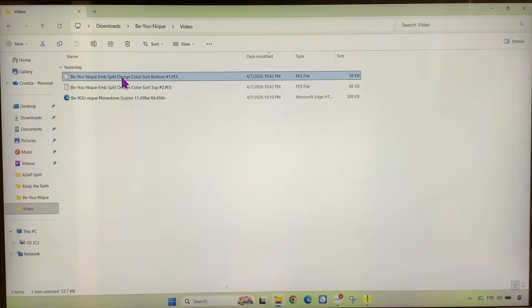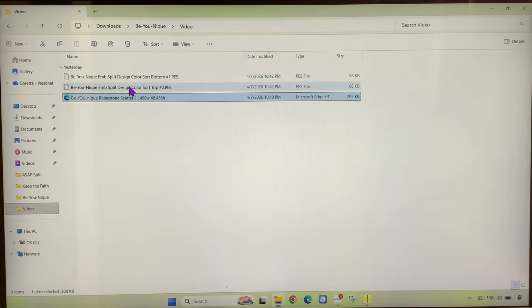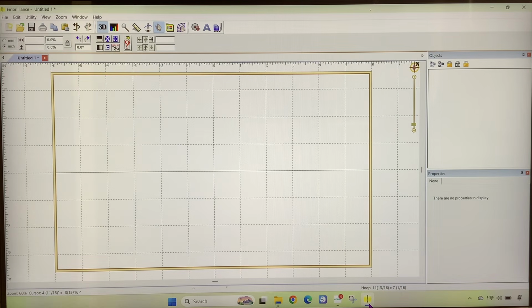So you should have your embroidery files and you should have a rhinestone file. The embroidery files will be loaded onto your embroidery machine via Wi-Fi or a flash drive, and the rhinestone template will be cut using a cutting machine such as Cricut, Cameo, Scan and Cut, or something like that. If you have an embroidery software, you may choose to review the file to ensure that the file is going to stitch out how you think it's going to stitch out.